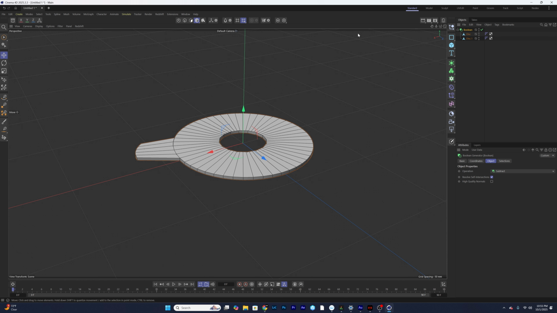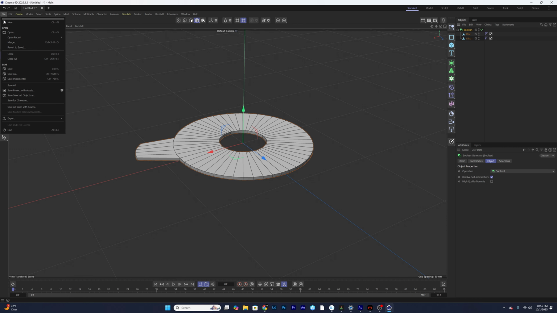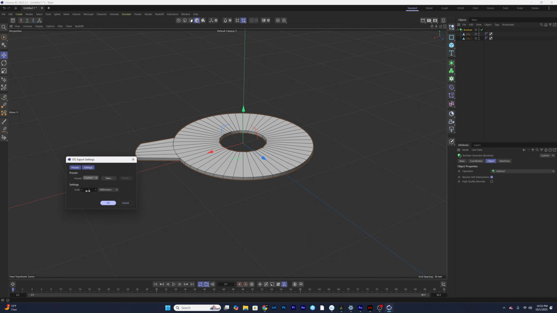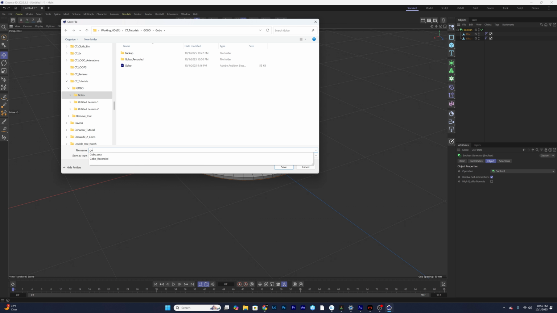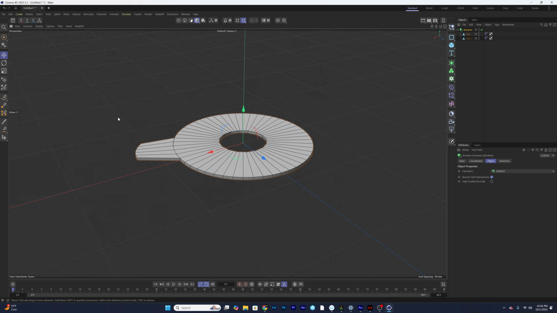Okay, the next step, what you're going to want to do is you're going to want to 3D print this thing. So this is in Cinema 4D, and one of the things I did learn about Cinema 4D is how to set it up for print. What you're going to want to do is go here to File, Export. And you're going to want to export this as an STL. But before you do that, you're going to hit this little cog right here. And you're going to want to make sure that that is set scale 1 to millimeters. This is automatically set to centimeters, no matter how your project is set up. So you're going to want to set this up to millimeters. Hit OK. Go. Boom. Just like that. And that's it.